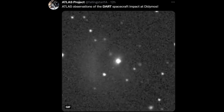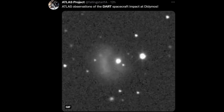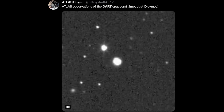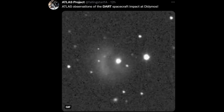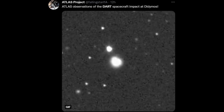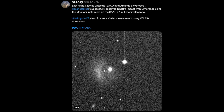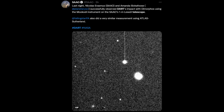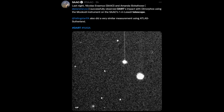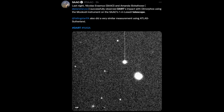What you're seeing is the asteroid being tracked by the telescope, fixed in the middle, while the stars in the background are moving by. The object is brighter afterwards than before because there's probably a cloud of debris nearby. The cloud expands in one direction because the impact happened on the side, and it forms a shell because the event is short — the stuff gets thrown off at high speed and then the source is cut off, forming a wave that goes away and then dissipates. This is also seen by the South African Astronomical Observatory, where they let the asteroid move through the field of view, but you still see the increase in brightness and the formation of this cloud headed in front of the asteroid's apparent motion. It's important to remember that what we're seeing in these images is mainly the parent body — the moon is much smaller and only contributes a very small amount to the brightness.